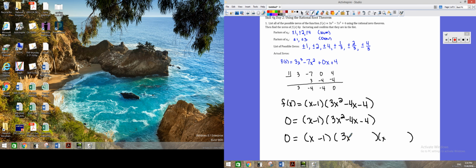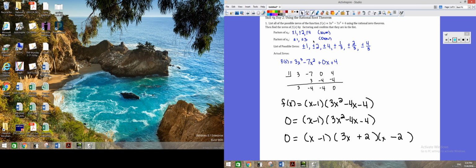So, let's see here. What if we try a negative 2? That'll give me a negative 6. Positive 2. Let's try this because positive 2 times a negative 2 is negative 4. And the 3 times the negative 2 is negative 6. And negative 6 plus 2 is negative 4. So there we found it.